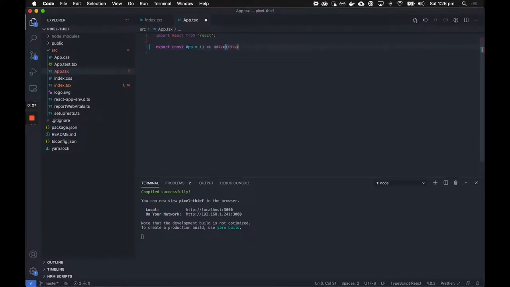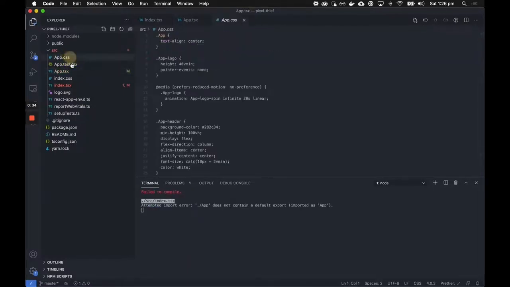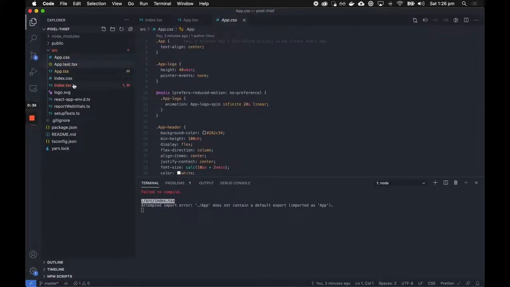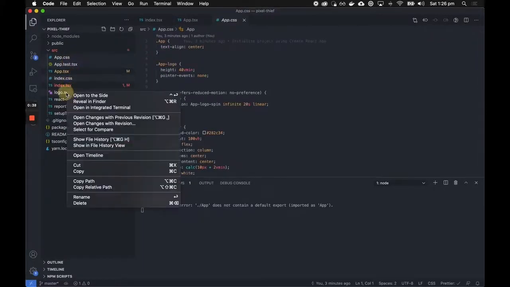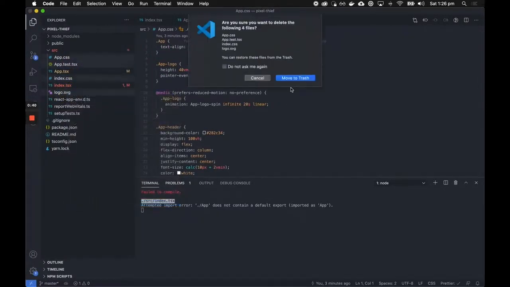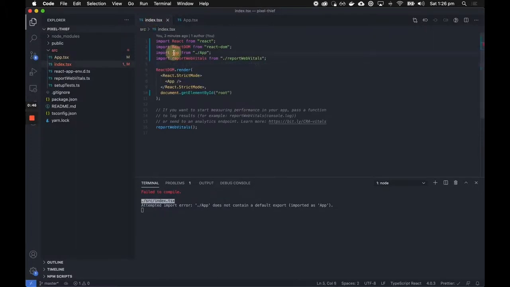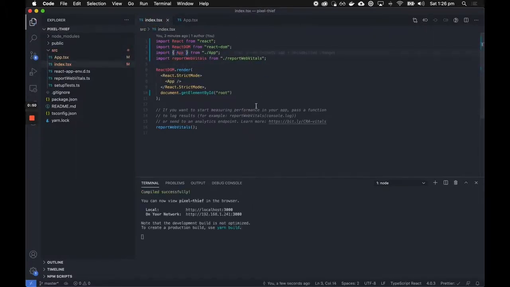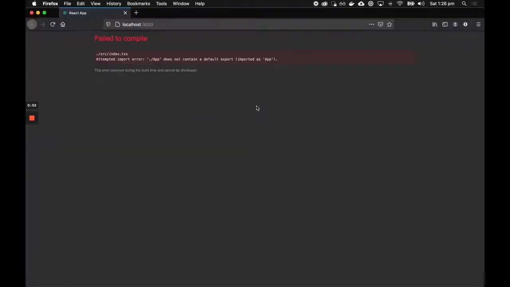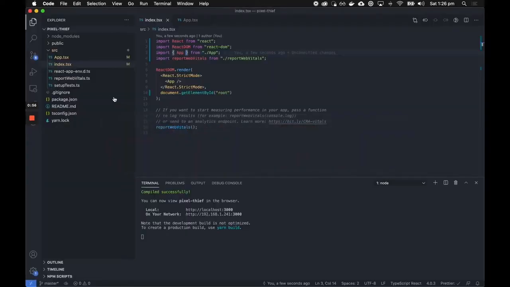And for now, we're just going to put app placeholder to make sure it still works. And then we can remove all of these files. And because we're using export const, we have to change this import. And hopefully it's still working. Perfect, there's our app placeholder.